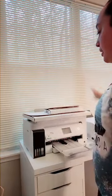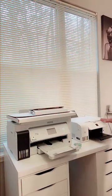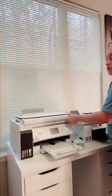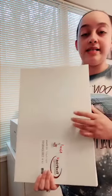Okay. So here is the 15,000. I know I'm going to get questions on it. So the 15,000 is $600. The 2720, this one right here, is $200. The 2720 prints 8.5 by 14, and the 15,000 prints up to 13 by 19. Okay. So we're going to be using 11 by 17 paper.